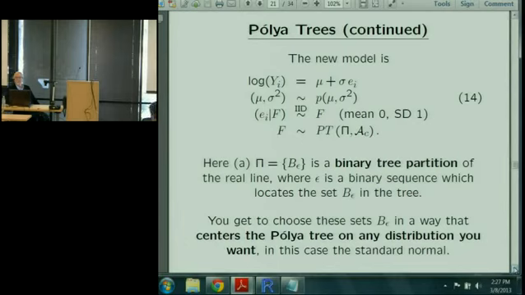The same thing works with Pólya trees. The pi part of things turns out to be the place that you load in the prior information about the centering distribution. And the script A sub C turns out to be the place where you load in the prior sample size, in particular with that number C in the subscript of script A. So now let me tell you a bit more about that.